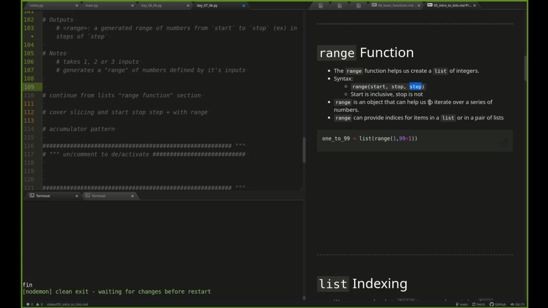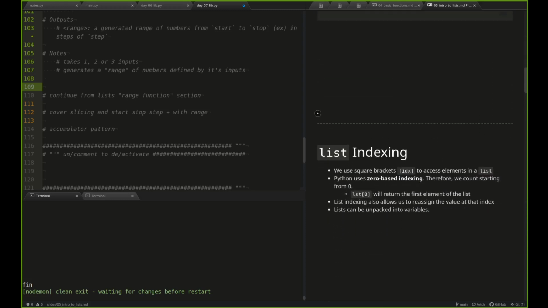The step is assumed to be steps of +1. Start is inclusive. Stop is not. Stop is exclusive. Range is an object that can help us iterate over a series of numbers. Can provide indices for items in a list or in a pair of lists. That's a weird way to put that.